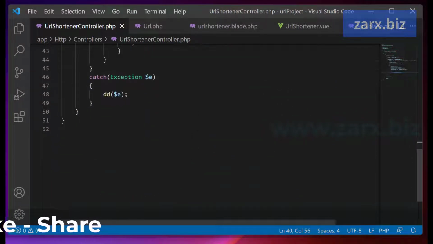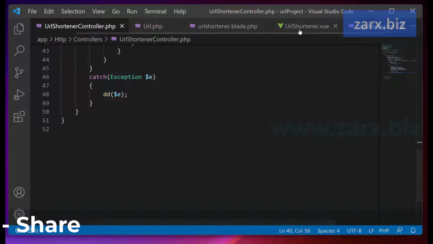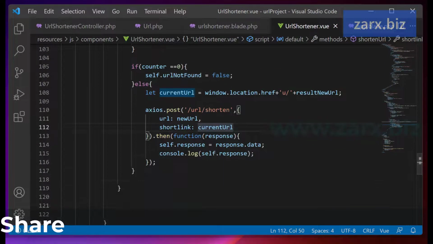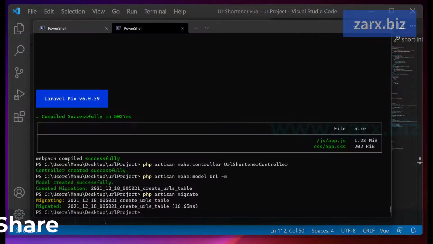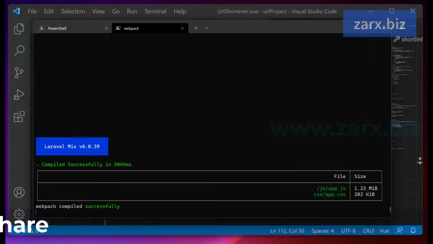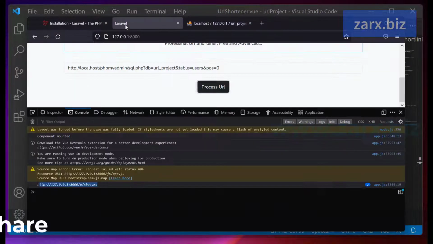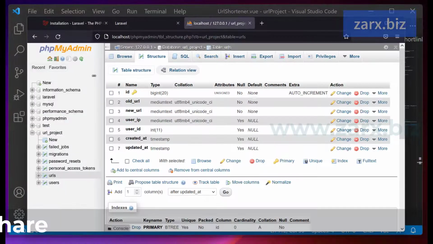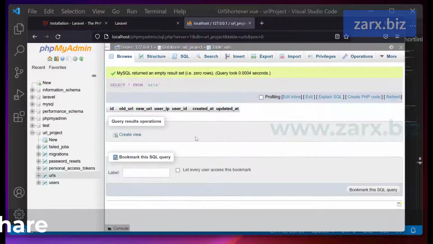So let's check if it is working or not. Go back to URL Shortener. Here we are passing everything. Okay, let's see. I re-enter the component and refresh. Alright, so we have URLs here.